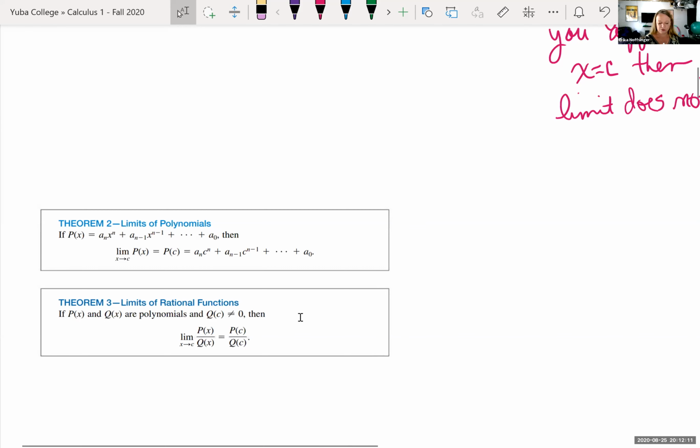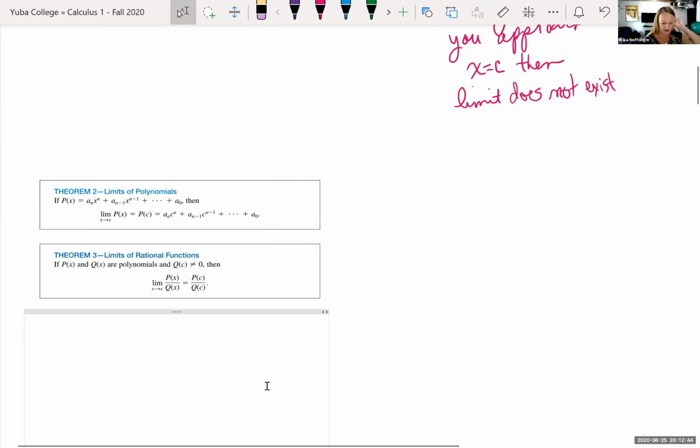This theorem 3 also is based off of one of those limit laws that says if you're looking at a limit of a rational function, that's basically the limit of the numerator over the limit of the denominator. It's telling me p of x and q of x are both polynomials. So by the theorem above, this is the same thing as plugging in c wherever you see an x in p of x, and c wherever you see an x in q of x. So we've been kind of just using those theorems, but I don't know if I, again, stated those, so you should have that.